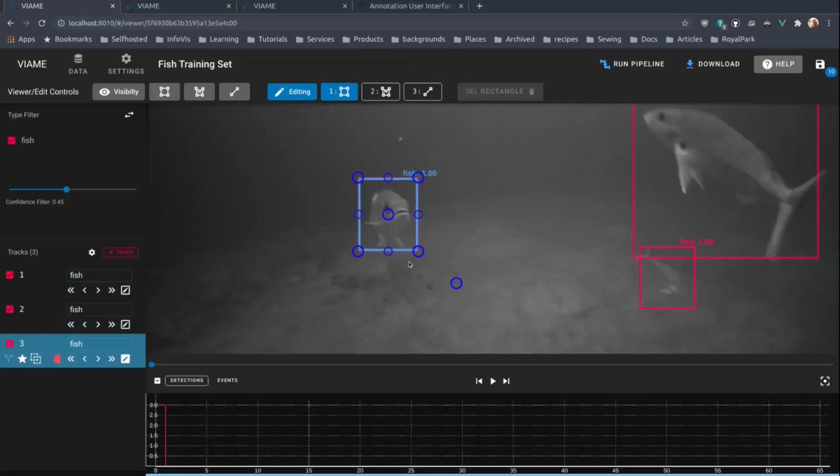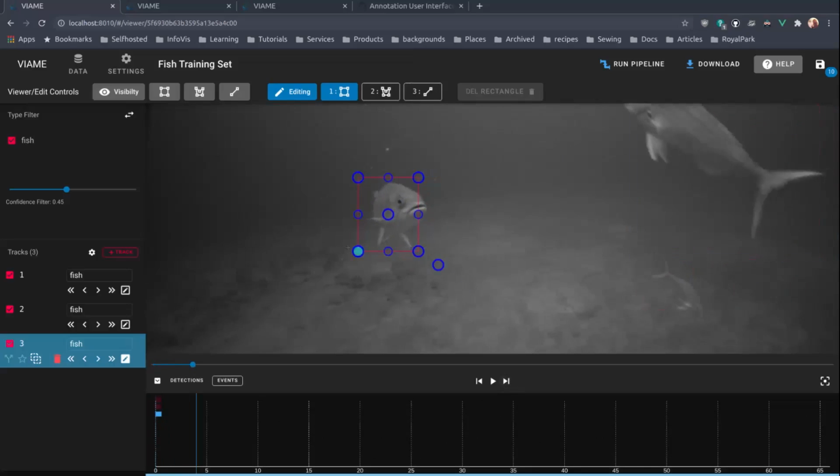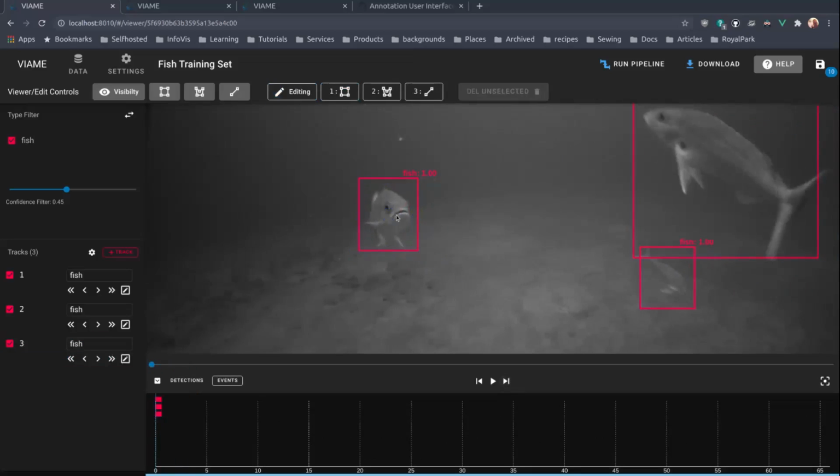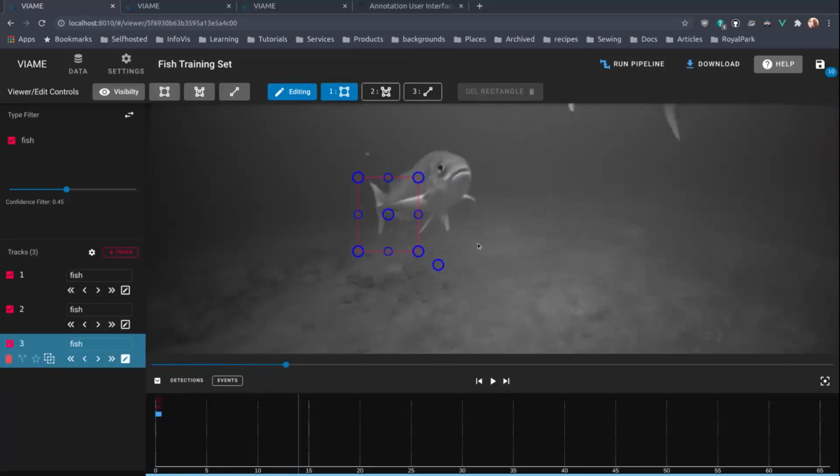I'm going to move into the event view so you can see that I've got three tracks here. One is selected, and there's only one keyframe for each so far. If I move forward by tapping F or one of these skip buttons, F and D will move you through time, you can see that this box doesn't go away. I'm in editing mode, and in order for this to happen, you need to be in editing mode, not selection mode. Right-click, make sure your feature handles are visible, and then move forward. The box doesn't move.